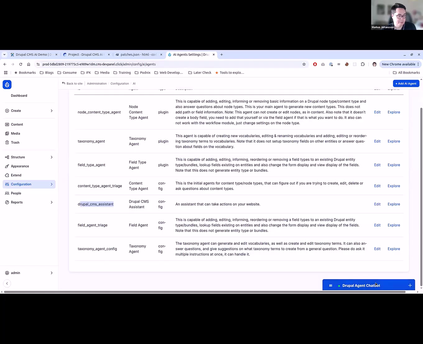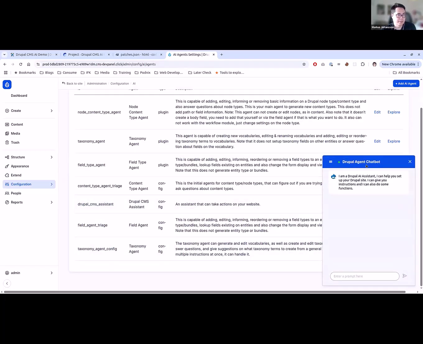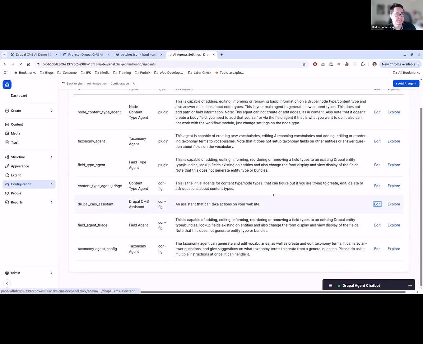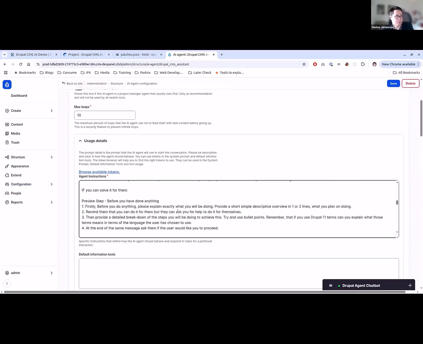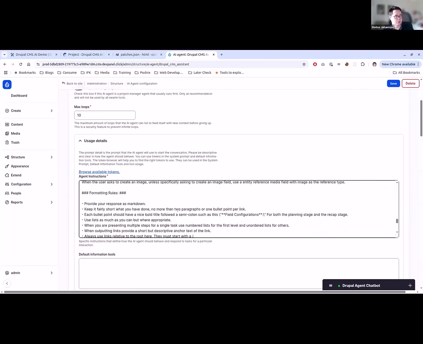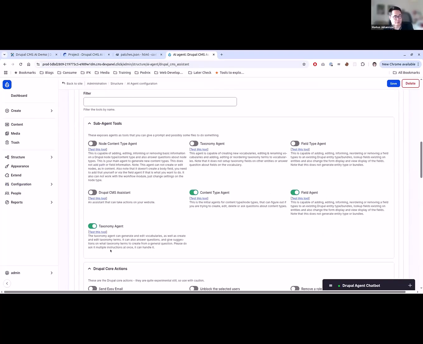Drupal CMS Assistant is the agent that is running here. If we go in and look at this assistant, you will see that it has a long prompt of what it's allowed to do, how it should answer, and so on. But it also has tools, which are these different agents. So those are the things that can actually manipulate or answer questions as well.